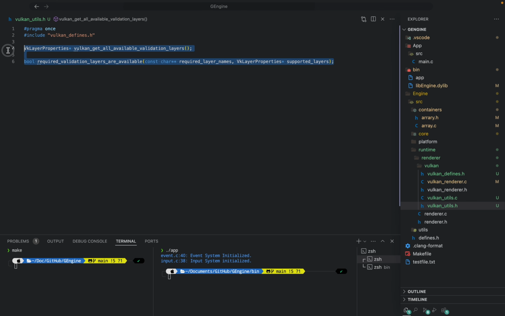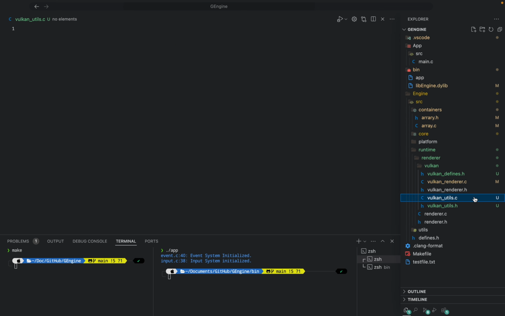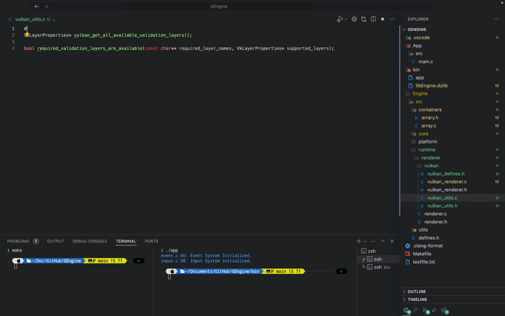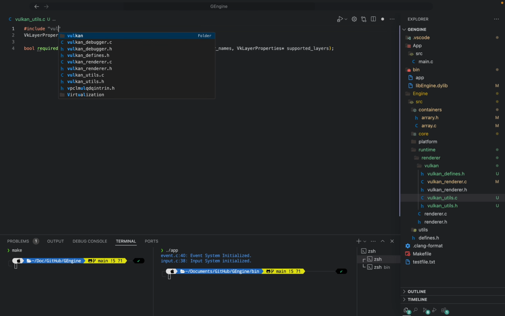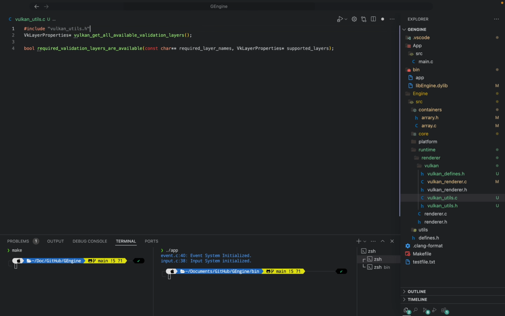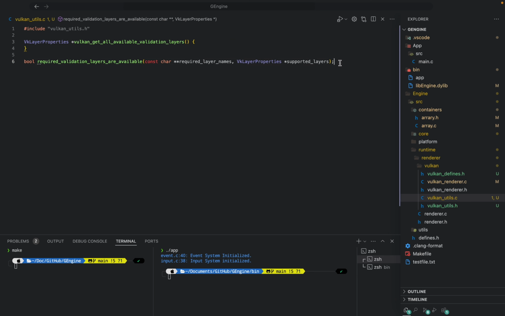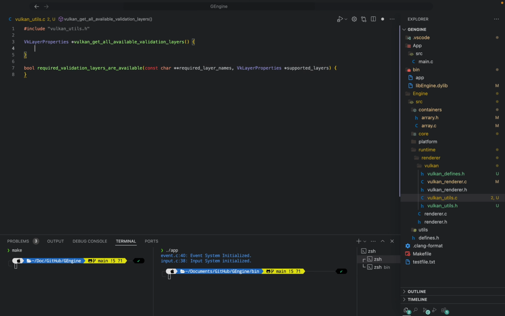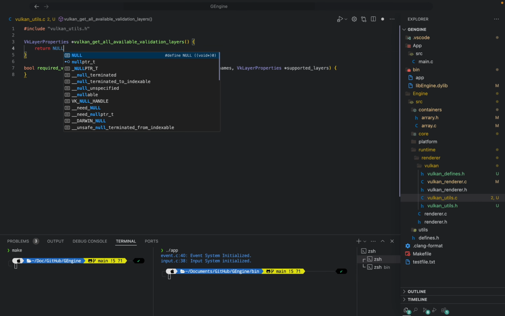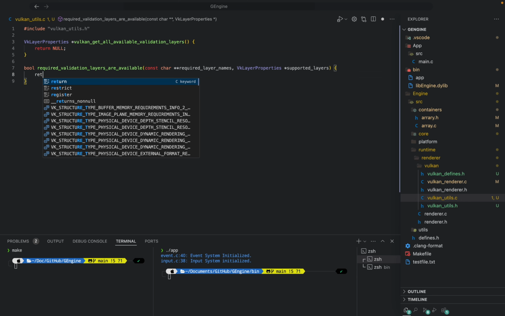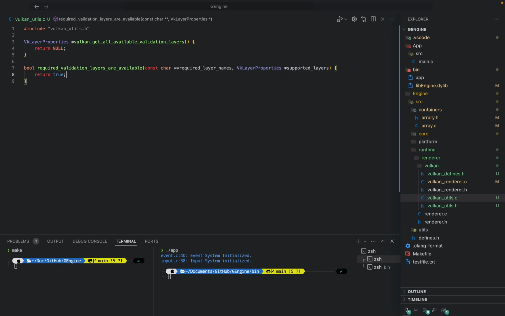Yeah, all right, so I'm gonna copy these, then we're gonna go to vulkanutils.c, then we're gonna paste this in here. Then I am going to just do an include up here, which just includes vulkanutils.h, like so. And then I'm just gonna open this bad boy and this one as well. And then in here, let me just return null real quick. Return null, and then just return true.